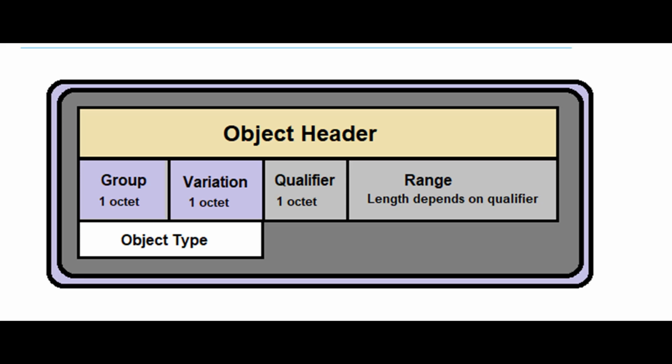The qualifier is 1 octet and defines how the items are organized, such as a range of sequential point indices. The range can be 0 to 4 octets and clarifies the qualifier, such as indices 0 to 7. So let's go over these fields one at a time: object group, variation, qualifier, and range.